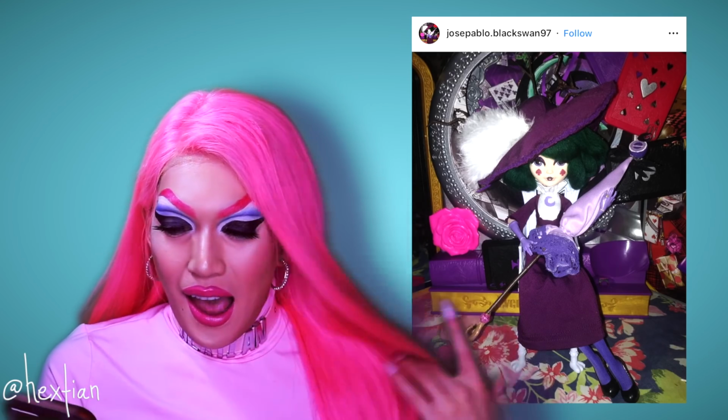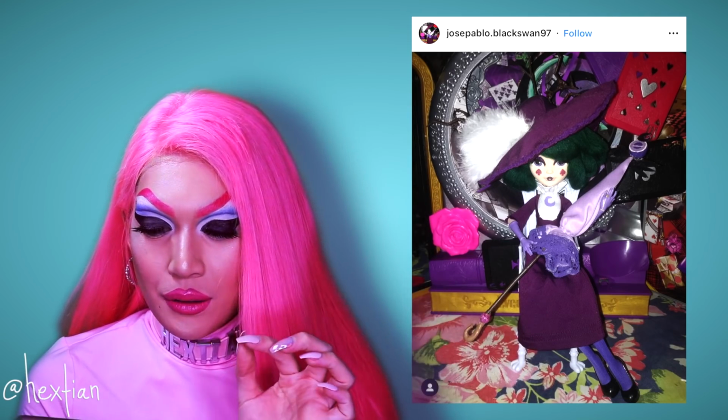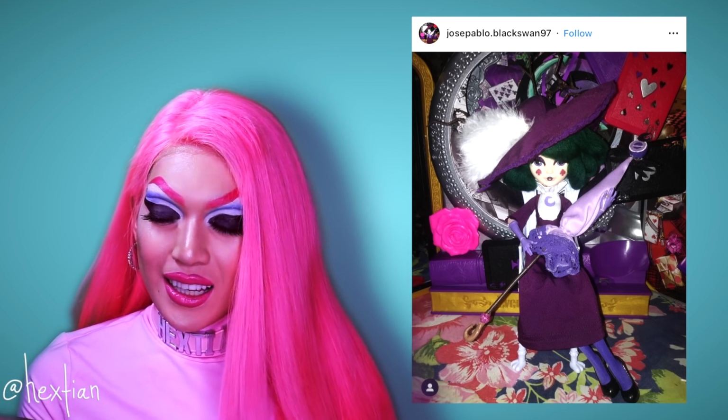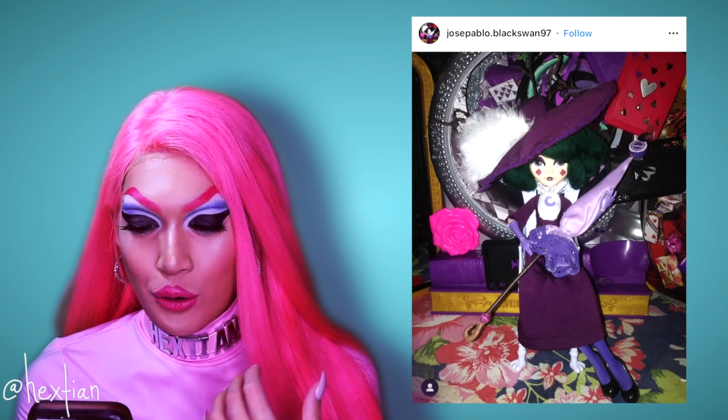I love evil characters, and I remember her from Star vs. the Forces of Evil. This is amazing, the parasol is amazing. The hat, the hair, the dress, everything is amazing. The way that they were able to achieve the hair poofs is absolutely insane. No other words can explain how happy I am for this character. It's so, so nice. The face is absolutely incredible.